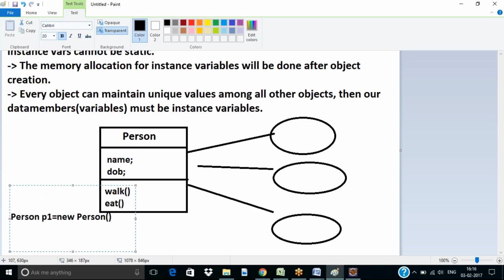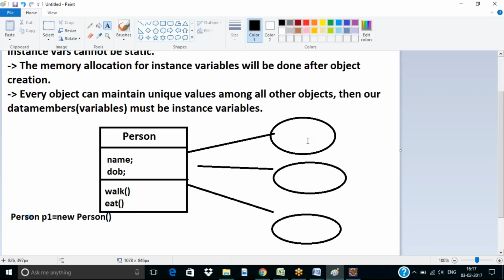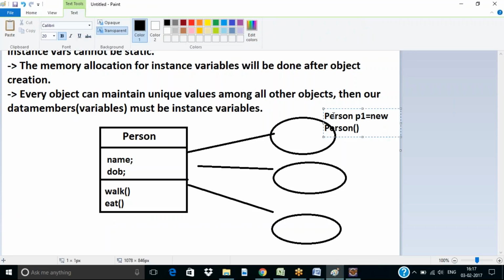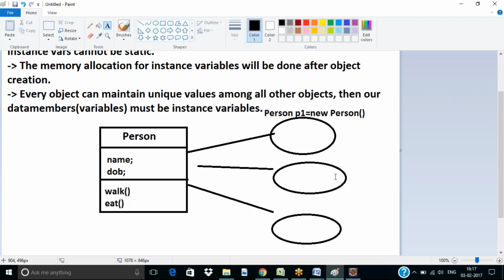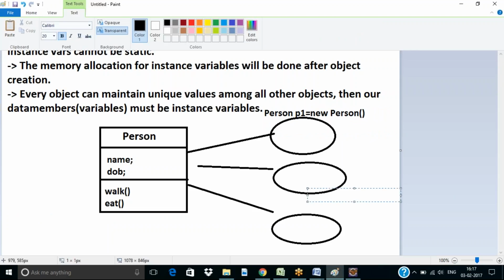So first object. Similarly, this one, make it as P2.